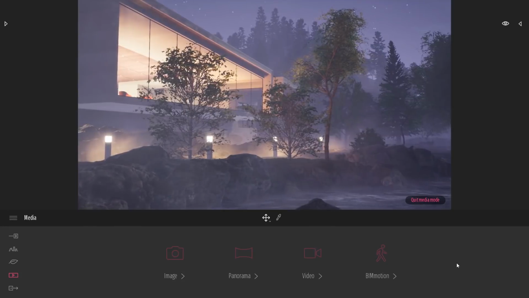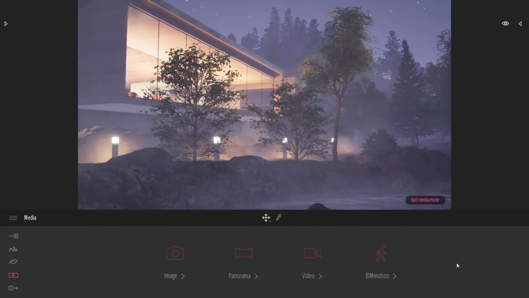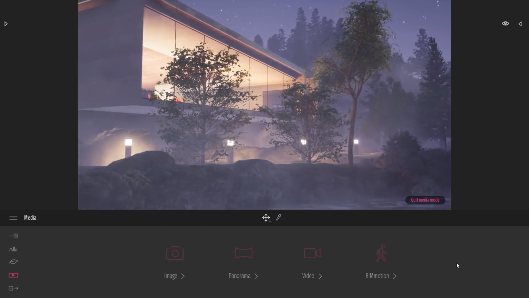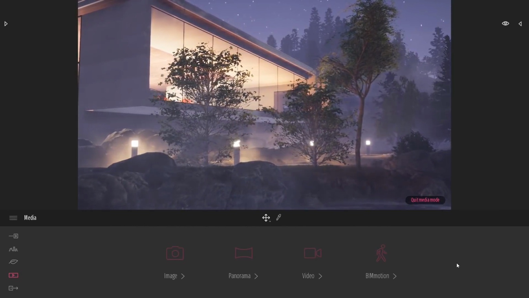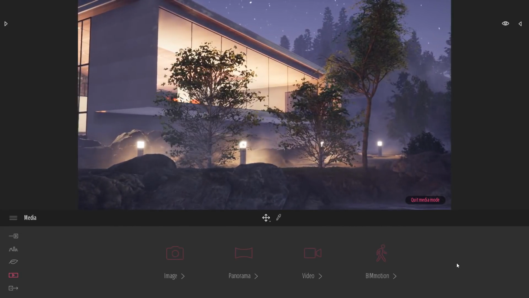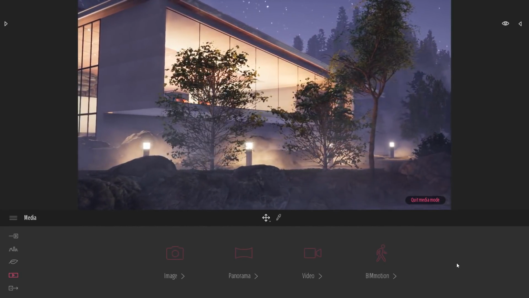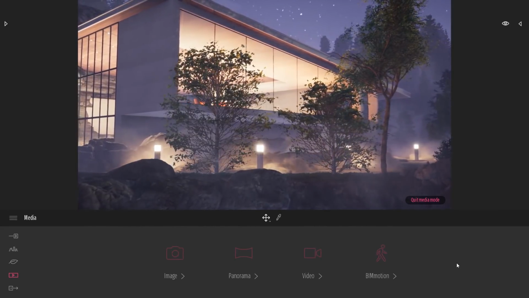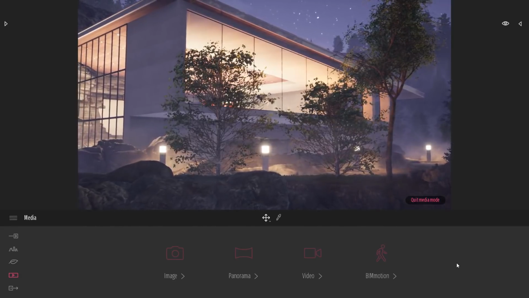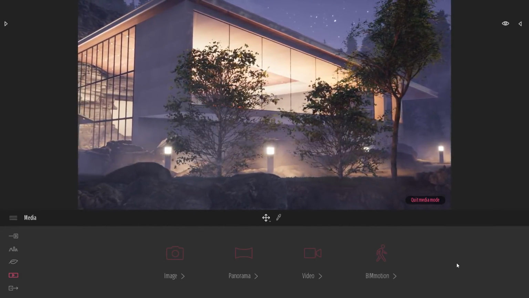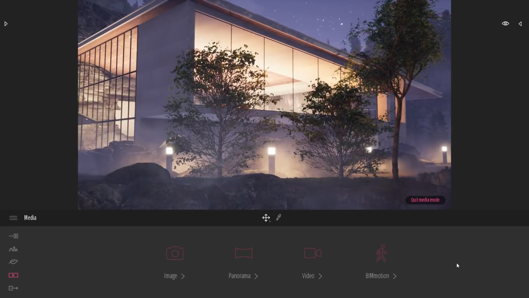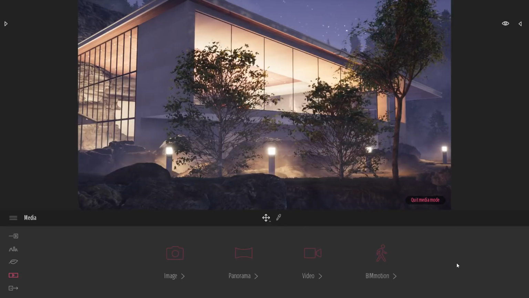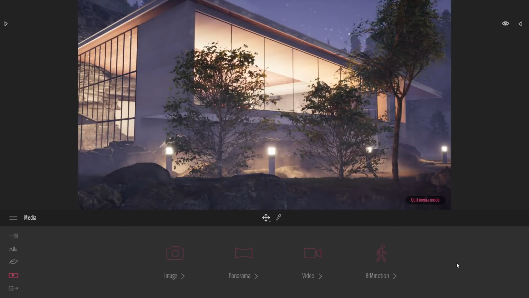The last kind of media we can create with Twinmotion is the beam motion. We've already seen the interface of beam motion just now when we walked inside the project in full screen mode, but you can export this file. When you export it, it becomes an executable file that you can send to any clients, any stakeholders, and they can open the file without installing Twinmotion and walk inside the project to feel the space and look at how your design is. It's a new way of communication.